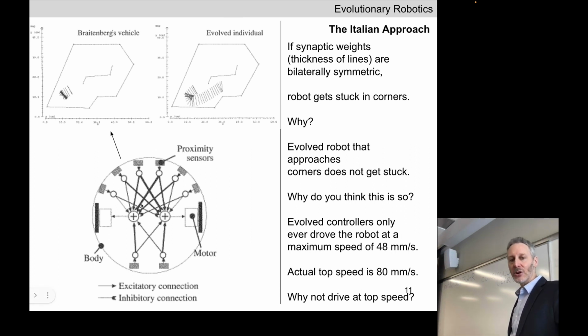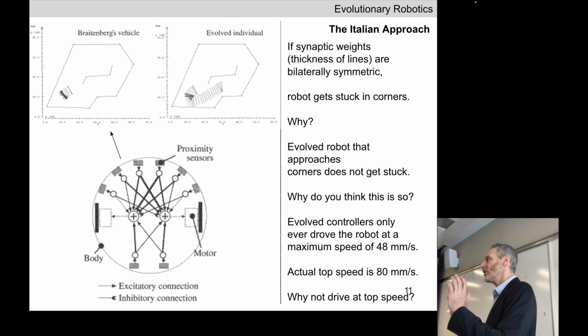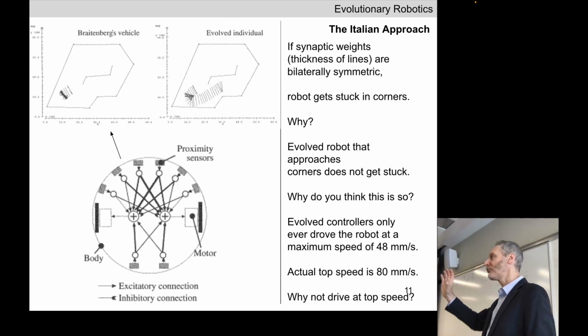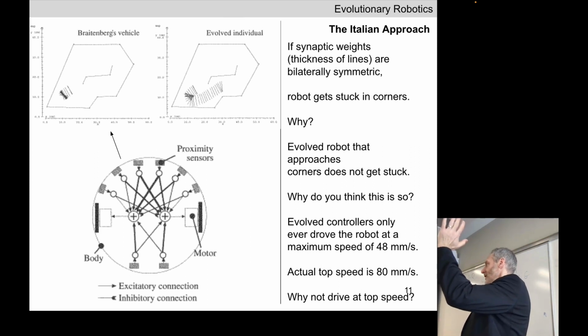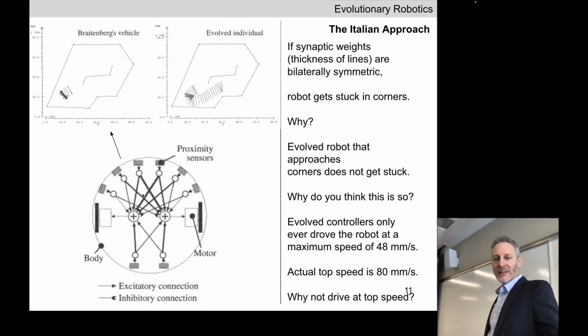So let's have a look at the neural network controller down here. Remember that the investigators set some of the contralateral and ipsilateral connections to have inhibitory and excitatory connections to force evolution to come up with some version of the coward. Turn away from proximity, turn to the left if there's lots of proximity on your right, turn to the right if there's lots of proximity on the left. This is an example where they actually hand designed the synaptic weights as well, the magnitudes and not just the signs of these synapses.